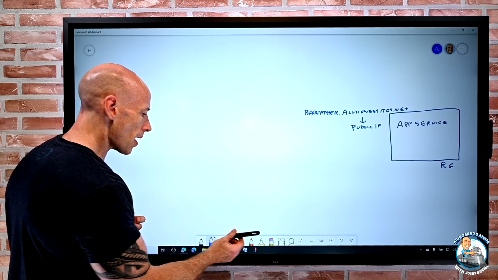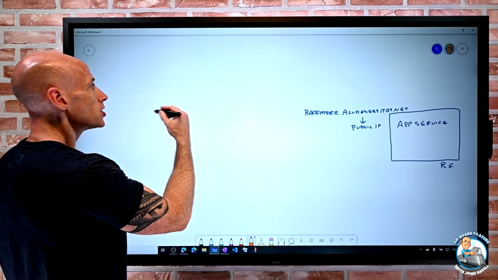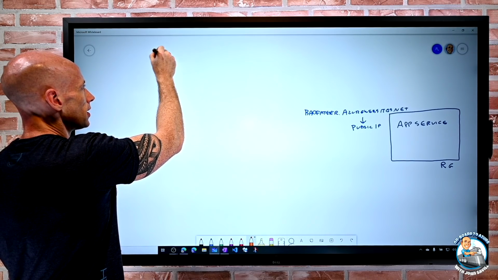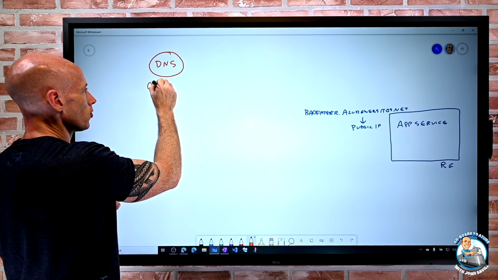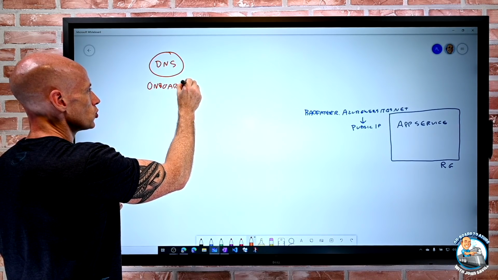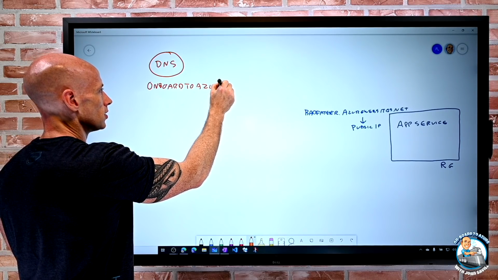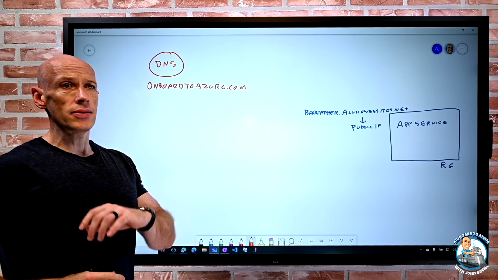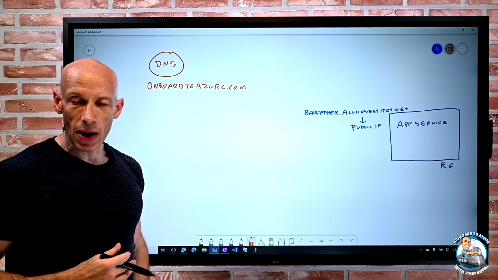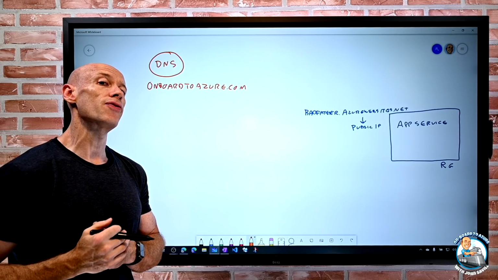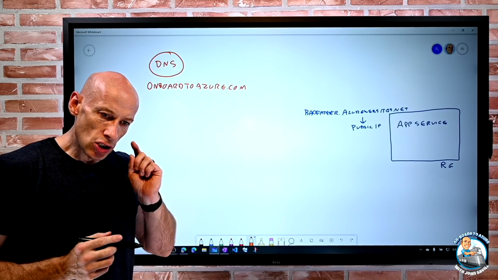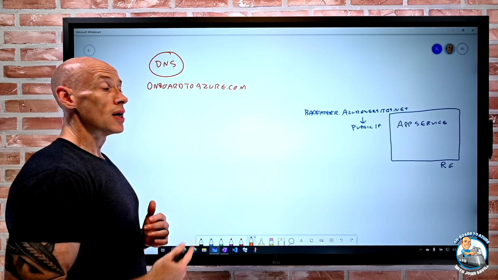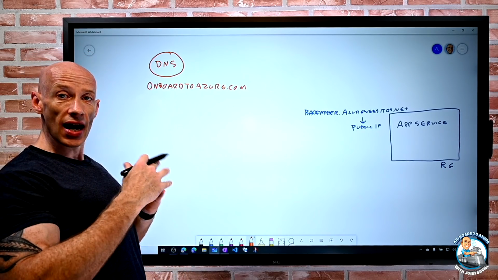I may have my own DNS zone. So in this case, a completely different DNS service that I'm hosting, a public DNS zone, I might have onboard azure.com. That could be hosted at Network Solutions, GoDaddy. Azure has public DNS zones, but you have someone authoritative for that zone. And what I can actually do is I can create my own name under here. Now, I could call it www. I might call it Bad Father. I can give it a name.